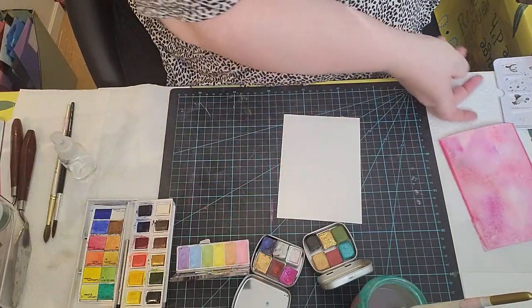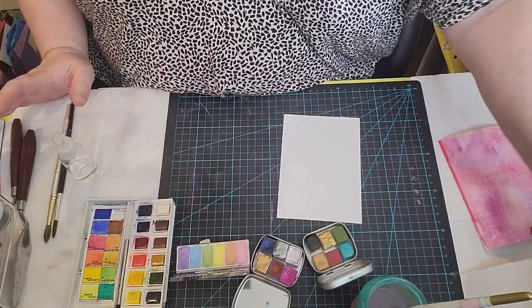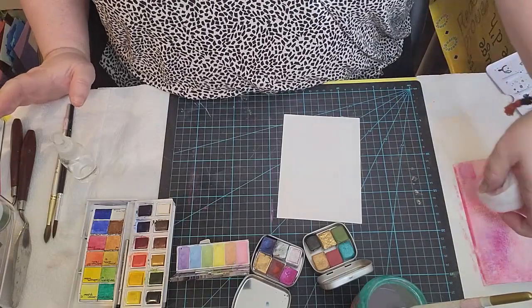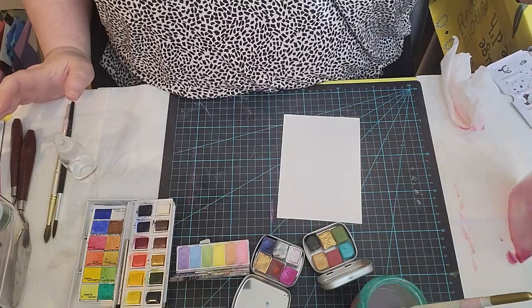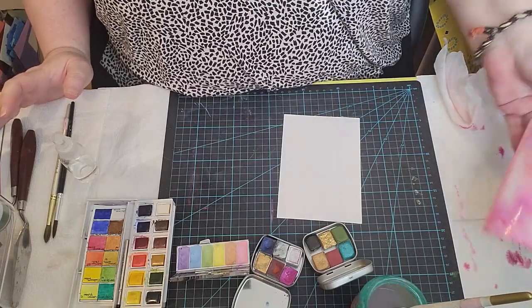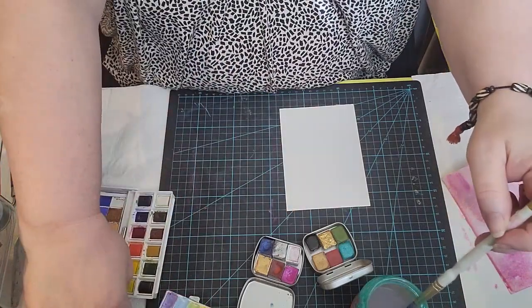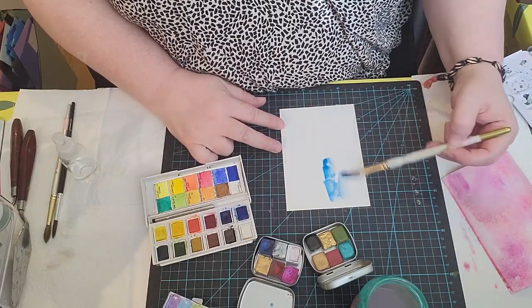And then I want to move on to something blue. Oh, I feel like a wedding. Something old, something new, something borrowed, something blue. And I want a little bit of the edges here mopped up. Okay, something blue. For this, I will use the Winsor & Newton colors so we can see what this does. I think I'll go with beautiful blue.